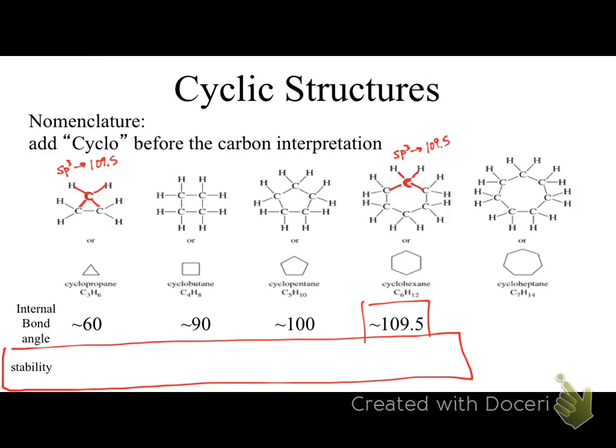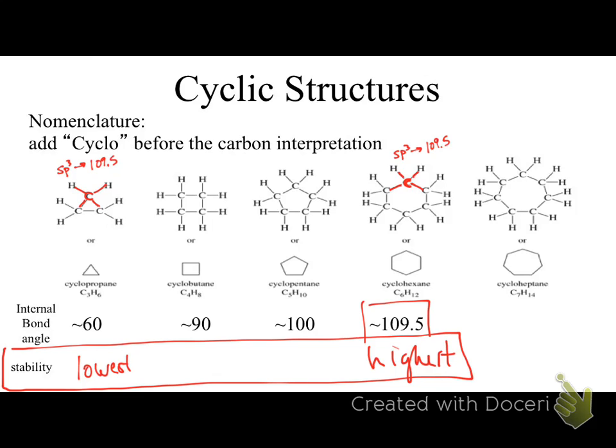It's going to jump up. What does that mean about the stability? It's going to get lower stability. Okay, so we would expect the lowest stability for our cyclopropane. And we end up increasing generally or pseudo-linearly until we get to the highest stability for our cyclohexane. Okay? And that's a result due to a couple things. The easiest one to make or reference would be the internal bond angle.